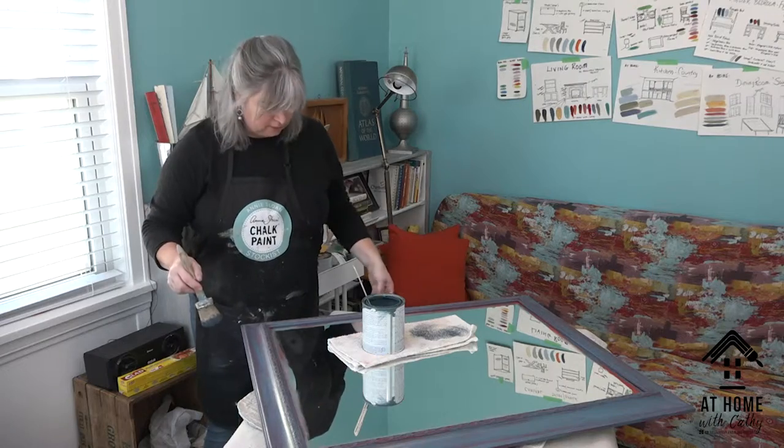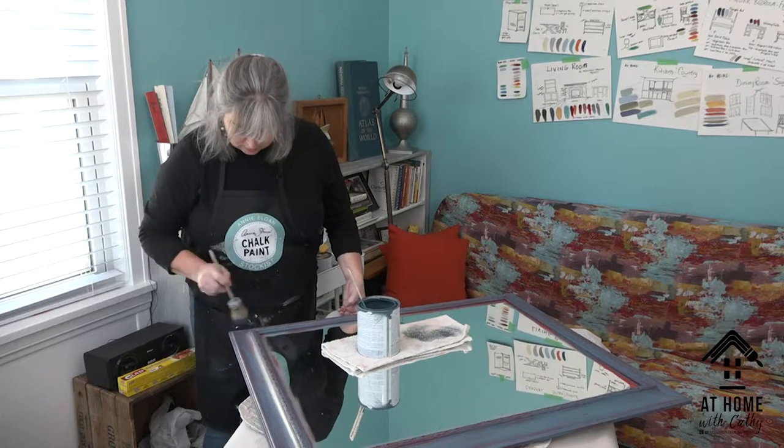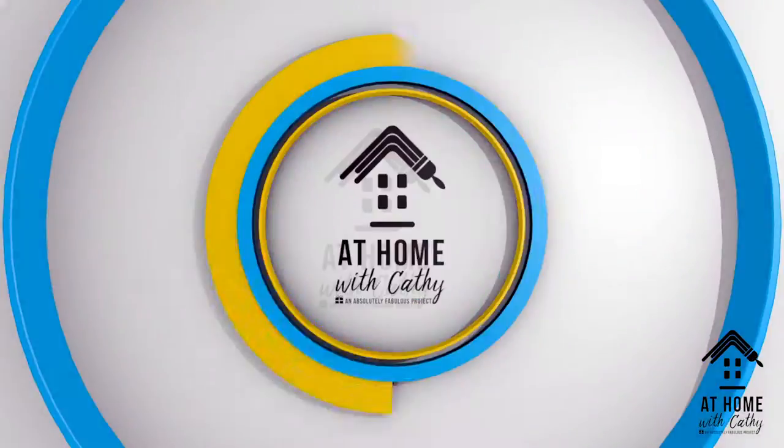But I don't mind a little hint of it coming through, because we're going to do a little bit of gilding anyway. There. So I've got a little pop of red coming through. We're going to let this dry, and then we're going to come back and finish it up.